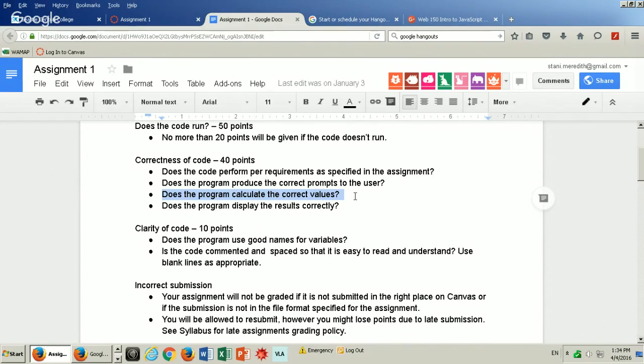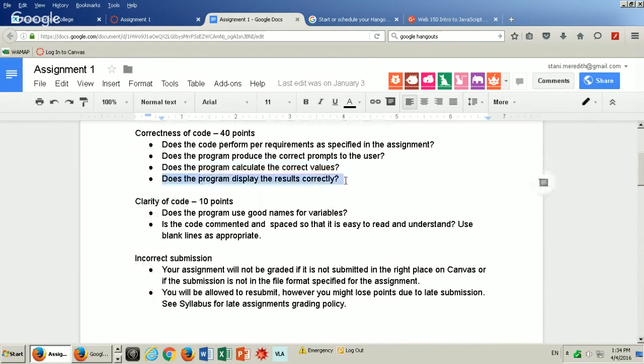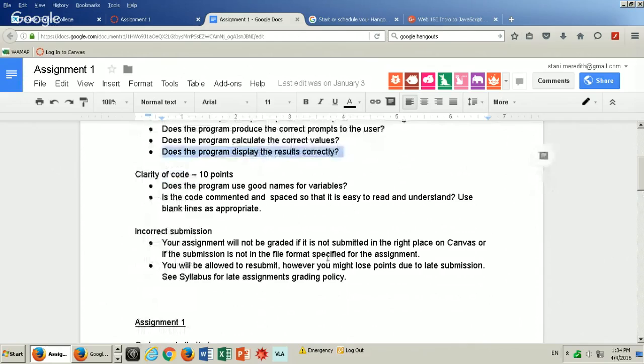So if you have a 10% tax, and you use 100 or 0.01 instead of 0.1, there will be a logical error resulting in an incorrect result. And are the results displayed correctly? And then looking at your source code, so if we're going to learn how to do this, are your variables with the proper meaningful names? Have you commented your code? Have you left enough white space so it's actually readable by humans?